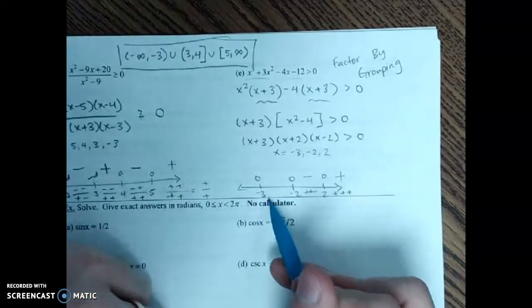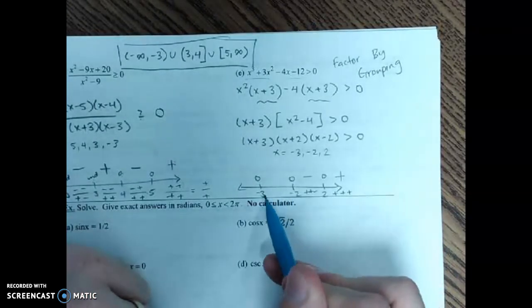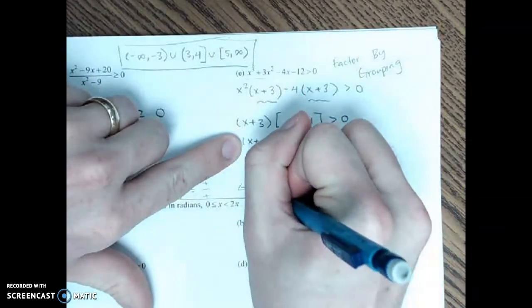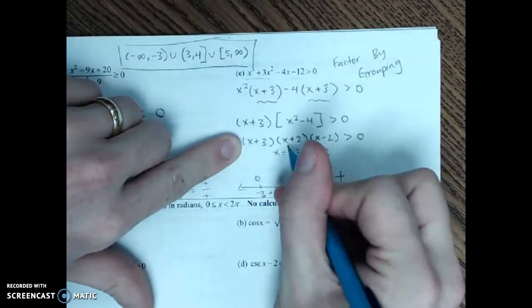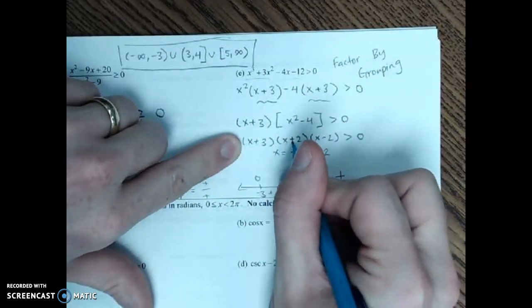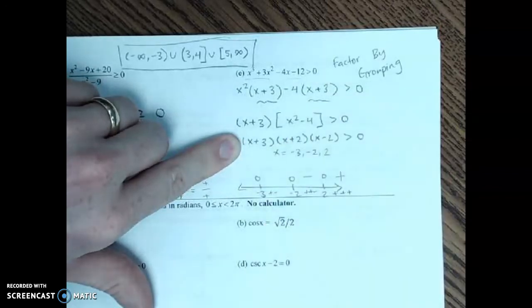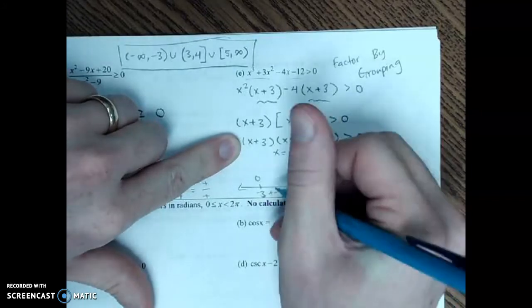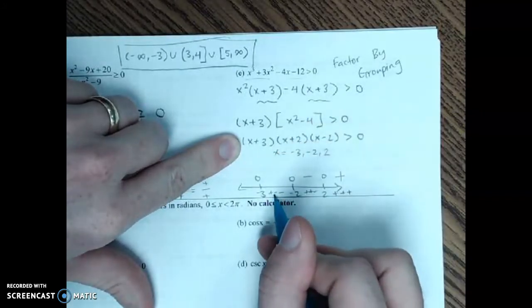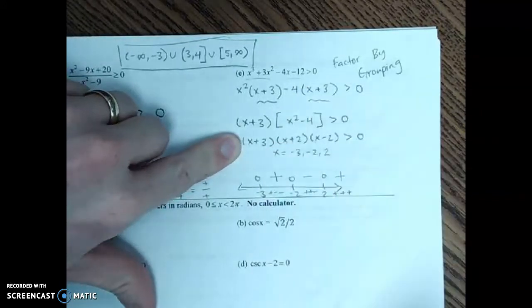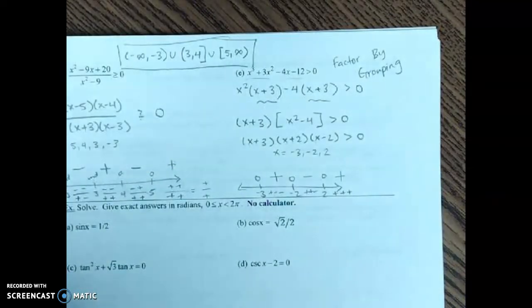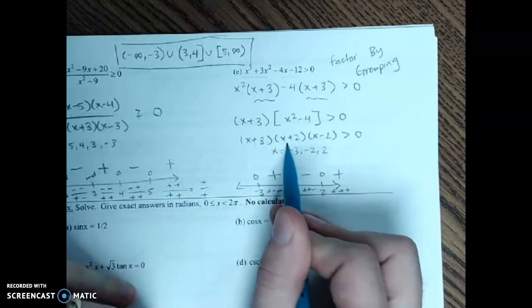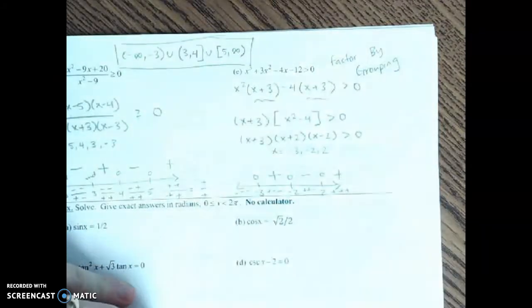Something like negative 2.5 would work here. Negative 2.5 plus 3 would still be positive. Barely. Negative 2.5 plus 2, that would barely be negative. Negative 2.5 minus 2 would be negative. I have 2 negatives, they're going to cancel, so overall it's positive. And then for this last interval, something like negative 20, negative, negative, negative, which means overall negative.